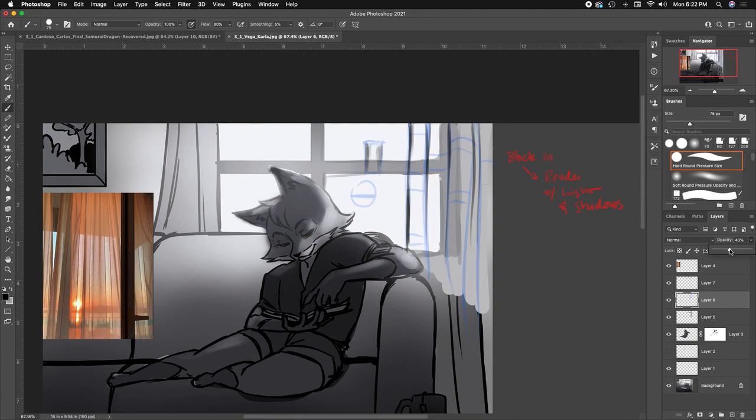So lower the opacity here so I can see it better. Just by doing this, I'm already creating overlap, so you can see that crossbar behind that curtain.